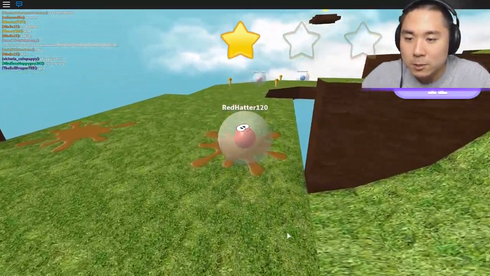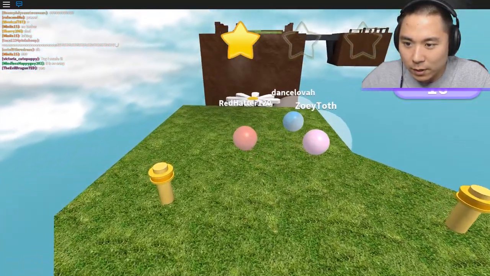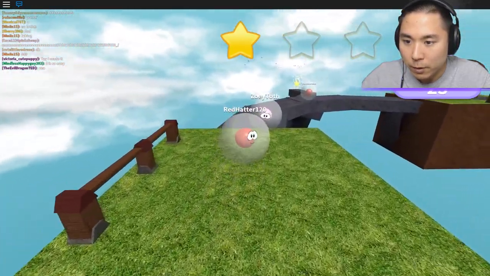Round the pond. I was expecting this to be more like a mini golf thing. All right, here we go. So I guess this is more about... my bubble popped. Oh, wait, no, it didn't. It just looked like it popped. All right, here we go.